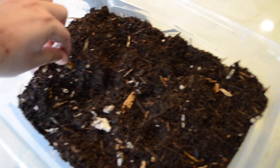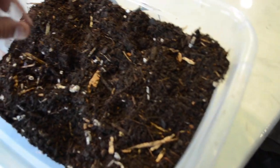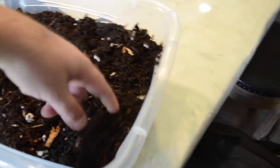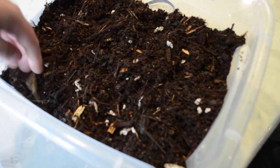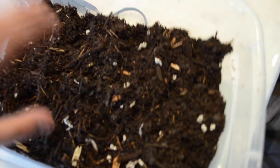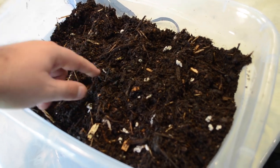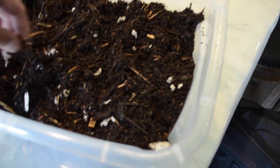Now it's time to make the ABG. I like to make my own and I use four or five different ingredients: cypress mulch, organic topsoil, critter care paper bedding — which breaks down really well — some coffee grounds, and eco earth. I don't use a ton of coffee grounds, and whether or not they actually help the plants I'm not entirely sure, but I like to think it makes a difference. Obviously if you're gonna have frogs and you're gonna have springtails and isopods, you're gonna want to use organic topsoil — you don't want any substrates that have fertilizer or anything in them. This is kind of a homemade ABG of sorts.